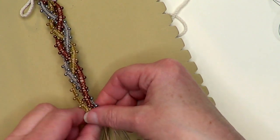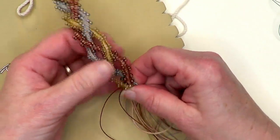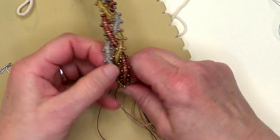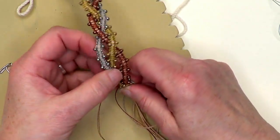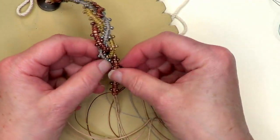It was a little loose. I want to make sure that my braiding is right. The most important thing is that the center one is on top, because that's the one your closure is going to, and you want it all to match.